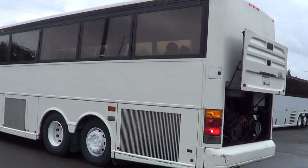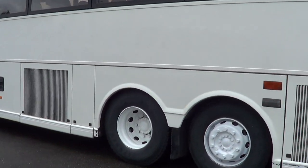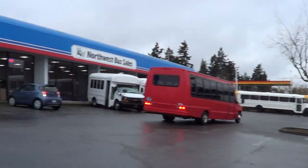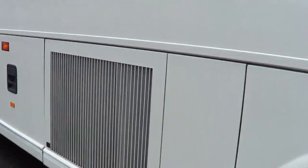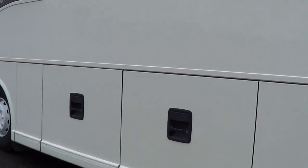Me and my brother had an opportunity to take a couple of Vanhools across the country, and they had the Cummins M11 in them — just an outstanding engine, didn't miss a beat. Let's check out the tire tread here. That's a nice set of mud and snows right there. It could stand to have a little more tread on that tag axle, but the body and paint is showing its share of shortcomings — got a lot of dings and scratches and chips here and there.